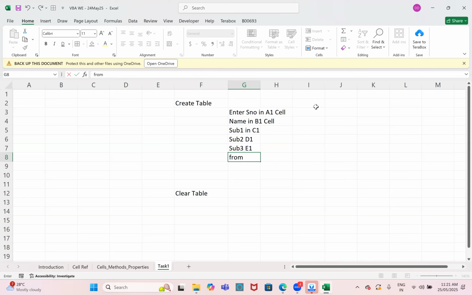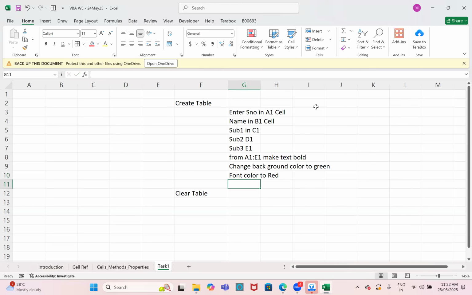From A1 to E1, make text bold. Change background color to green. Font color to red. And apply.